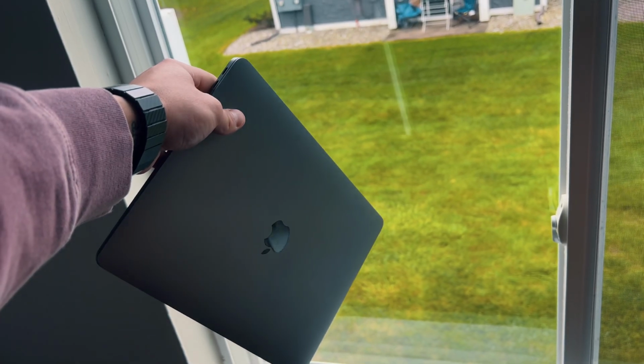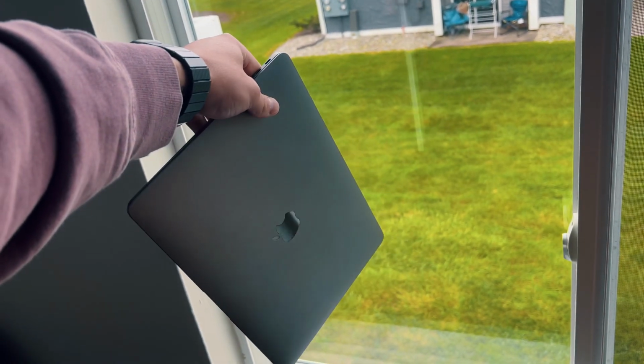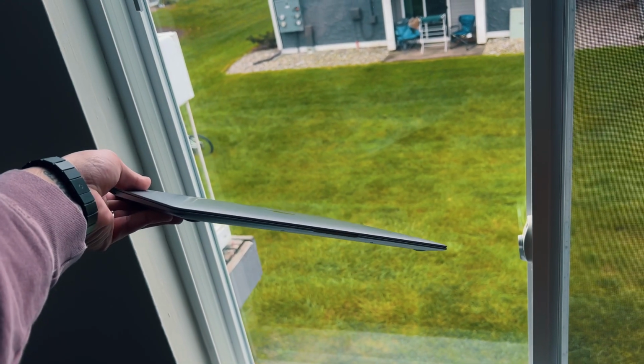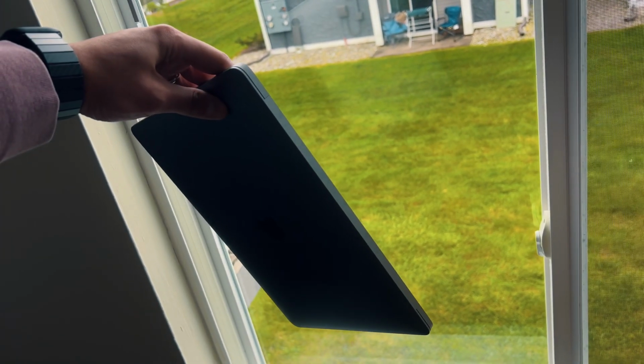So now let's quickly talk about the design of the MacBook Air. We have this tried and true design language, the aluminum body, cold to the touch, very, very clean, with a tapered edge where it gets thinner as you get closer to the end of the laptop. Apple's had this aesthetic since, I think, 2008, when the first MacBook Air released, coming out of that manila envelope. I think it was 2008, or it could be 2011, I could be wrong. But anyway, they've kept that same design language, and again, Apple products are pristine, very well built.